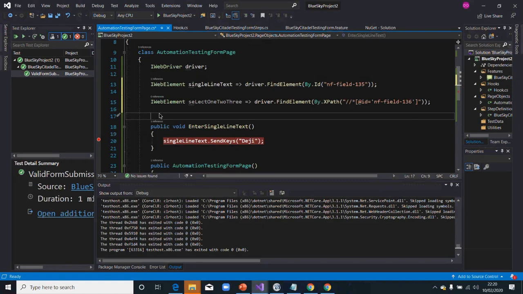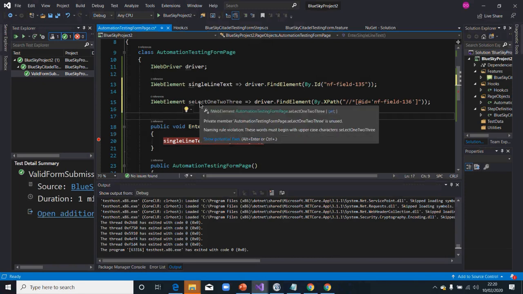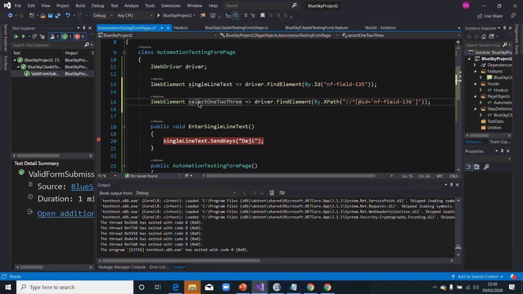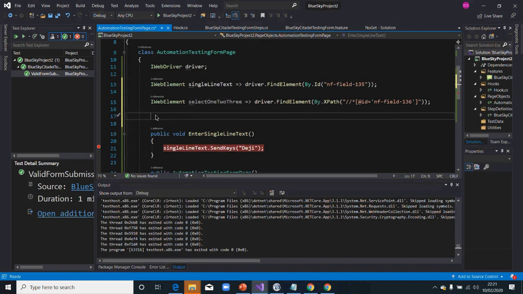Once that is done, the next step, as you can see, I'm doing it step by step. You can see the first one that we did was the web element. Then we did our method. So we did the second web element, and that's lowercase, right? So we did our second one. Now we're going to do the method.